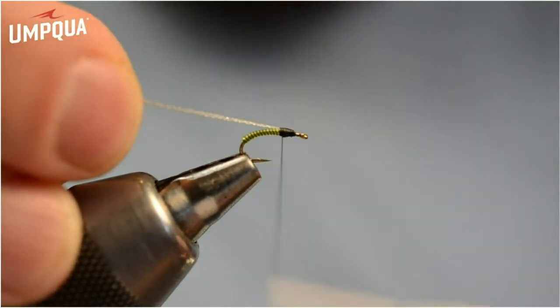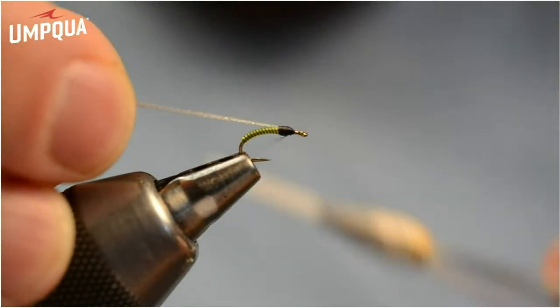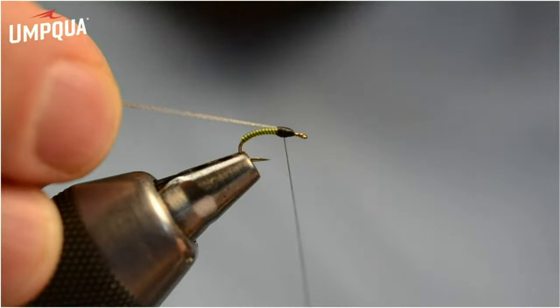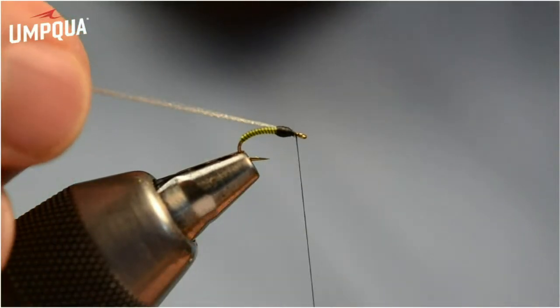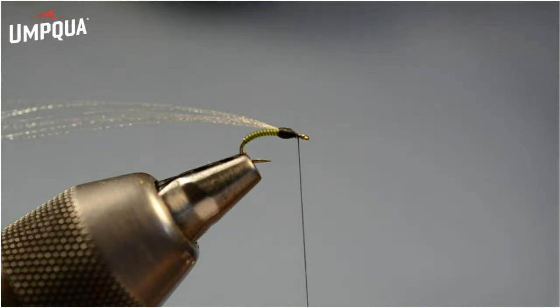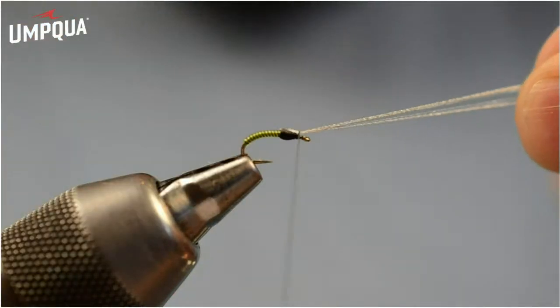And the reason I've switched to 8-aught thread here is because it does build faster. I want the build for the thorax. I don't really want the extra bulk in the abdomen. 8-aught thread is sort of round in cross-section, so it stacks up well when I'm trying to build a shape like this. You can see I've got sort of an egg shape, and I've got about a half an eye length or an eye length worth of relatively bare space there behind the hook eye, so we've got a clear area to tie off.